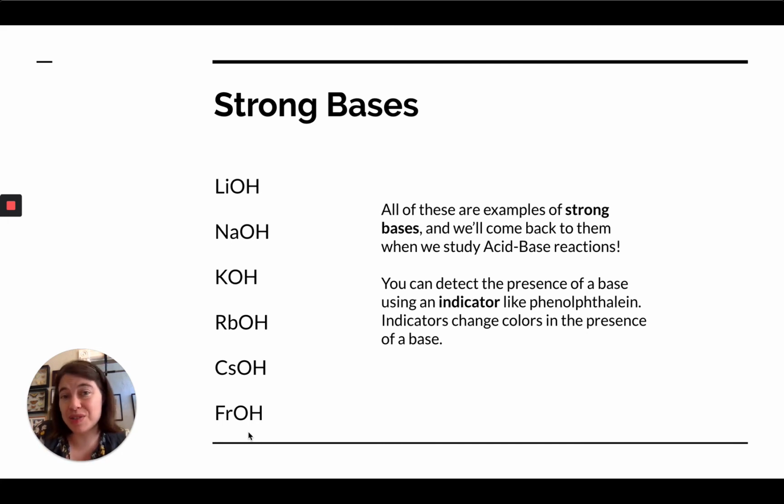Now, when you dissolve these in water, it doesn't look like much. So chemists actually have certain things called indicators, which are chemicals that you can add into the water, which will change colors if they detect the presence of an acid or a base. So one example of these is phenolphthalein. It's a big long word here. Phenolphthalein turns a beautiful shade of magenta if you put it in water and the water has a base in it. So if I had water, I could add phenolphthalein in it and it would look clear. But then the moment that I added a strong base, let's say I stuck some lithium in there, we would end up with it changing colors. It would turn magenta.